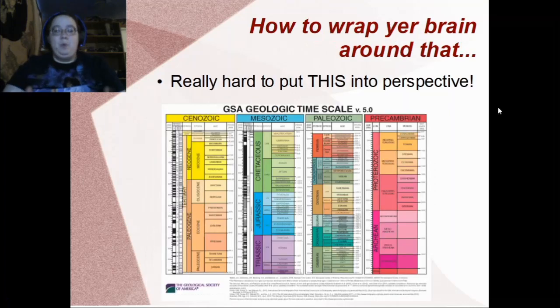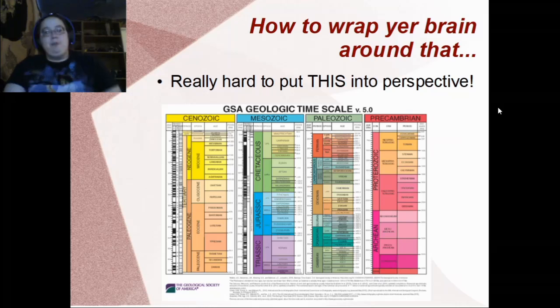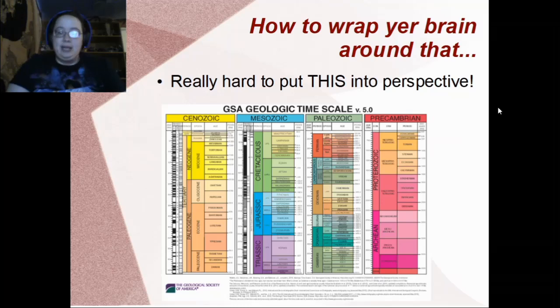So we have a geologic timescale. This is the latest one from the GSA, the Geological Society of America. And of course, we have the four main eras: the Precambrian, Paleozoic, Mesozoic, and Cenozoic. They're then broken down into periods and eons and all this other stuff that my geology teachers are going to kick my butt for not quite remembering. But it's a good way to represent in chunks of time how long a period was on the Earth.